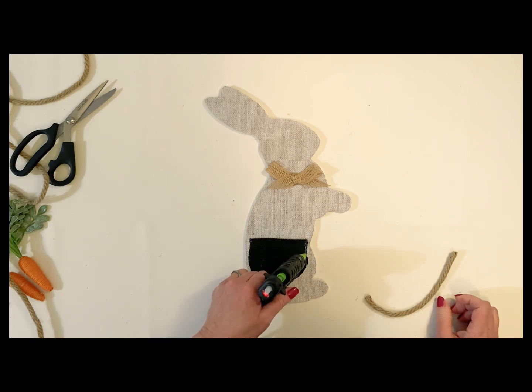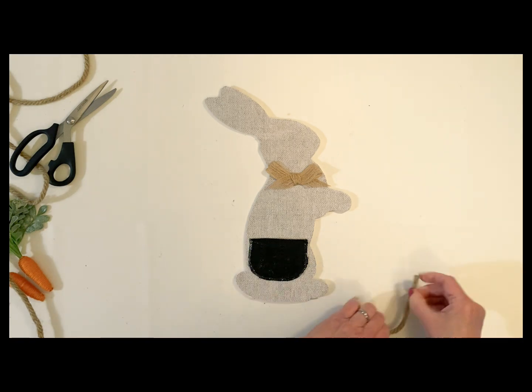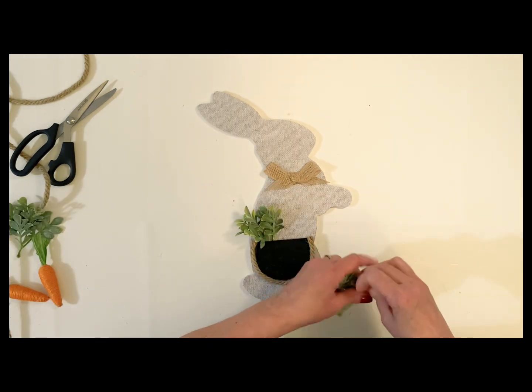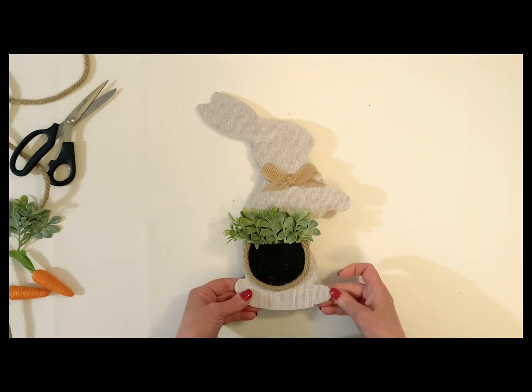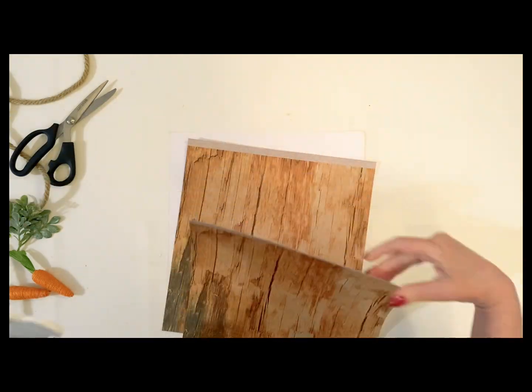I don't know if you guys have seen those little floral bunnies. It seems like all of them are floral, and I just decided I wanted to pull out some scrapbooking paper. This almost looks like fabric, but this is actually a piece of scrapbooking paper. So I think it's fun to turn those into solid colors, and then your greenery and all that stands out a little better. Here, I'm going to show you how I actually did that.